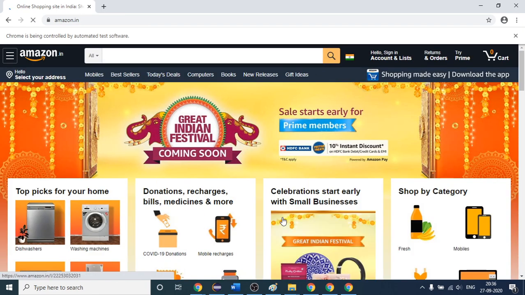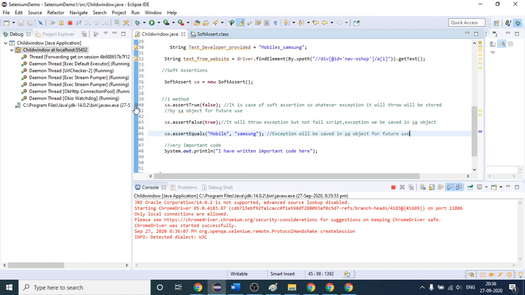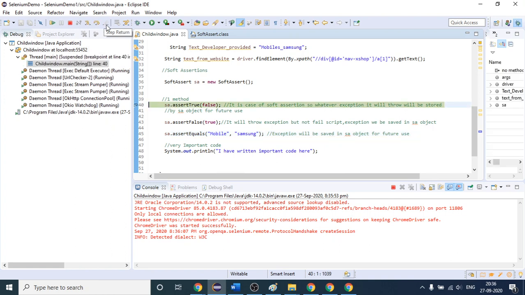Again, it has opened the website, and again we will stop at line number 40. After that, it will not fail. Again here, whatever the exception, it will throw, SA will catch that. The object will catch that.